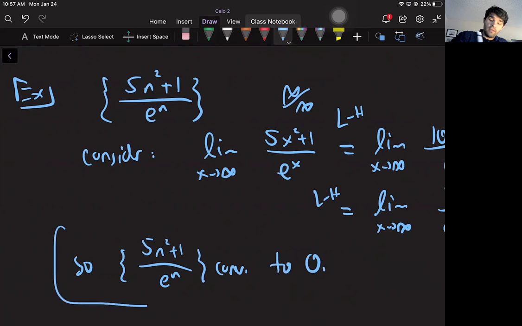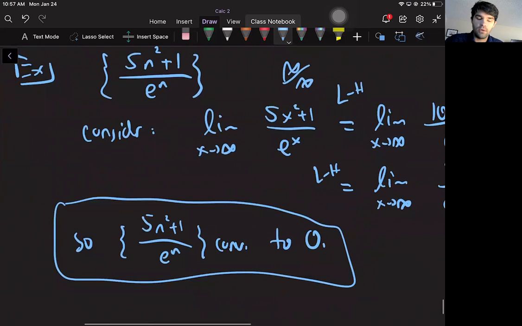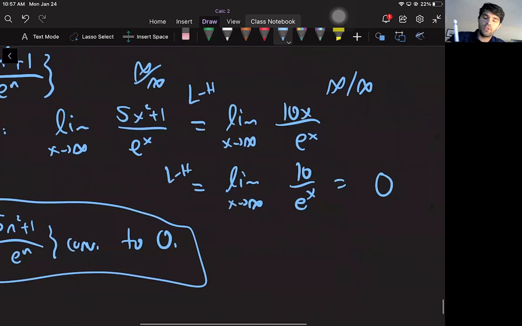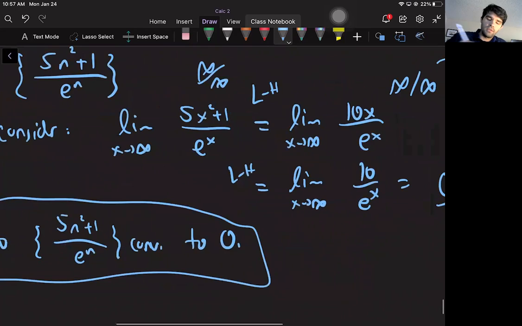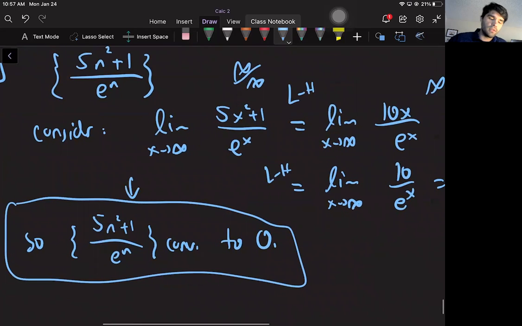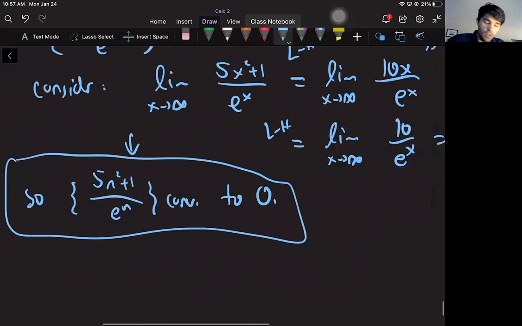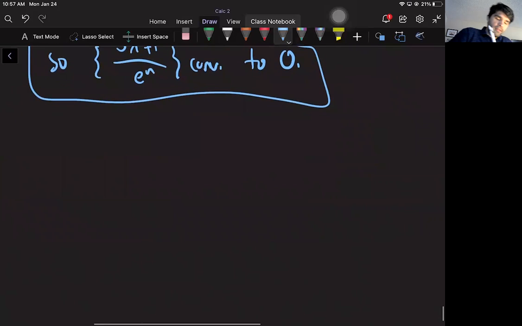Okay, so it's very important to have this sort of summary that you know that you're talking about the sequence, and you're just using the function stuff as a tool to tell you about the sequence. So you have to say at the end what the sequence is doing. Another type, something like this.